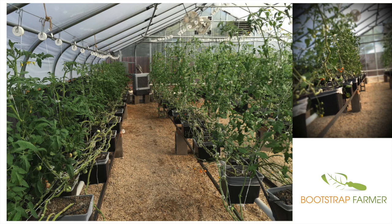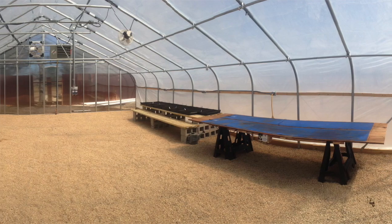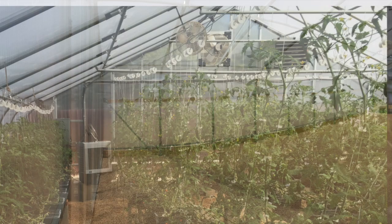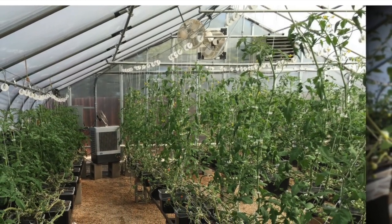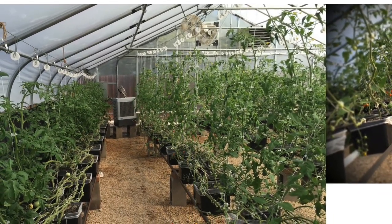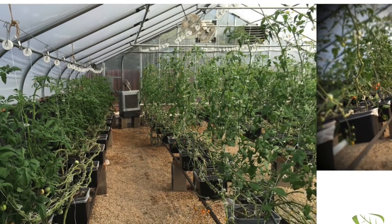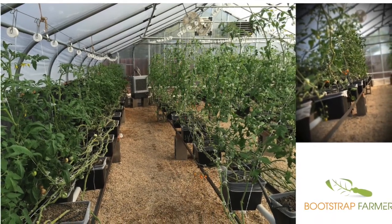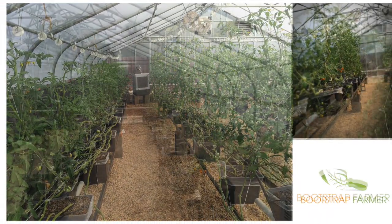You can see the vines growing horizontally as they've been lowered and leaned, then vertically as they grow back up. We'd do a lower and lean typically when growth hit the top of the roller hook. One mistake I made: since the greenhouse was originally bought for tropical plants, we never installed a wet wall when we converted to tomato production. It ran a little hot. We did keep shade cloth on top, ran the ridge vent, a circulating fan, a louvered gable vent to push hot air out, and a heater for winter.